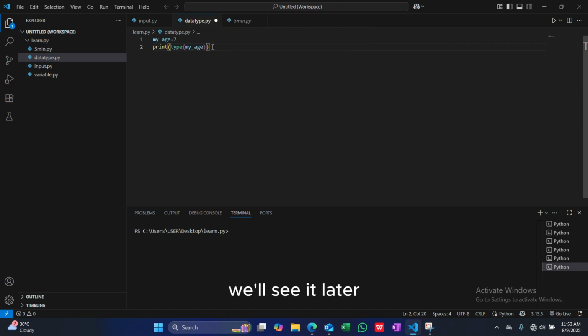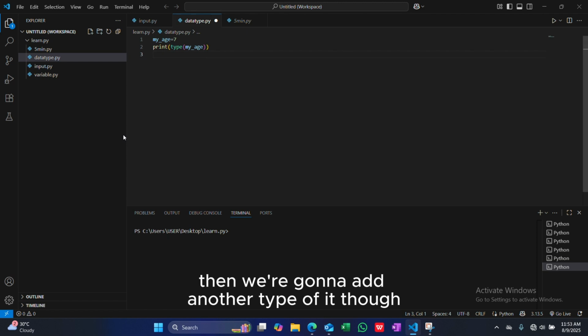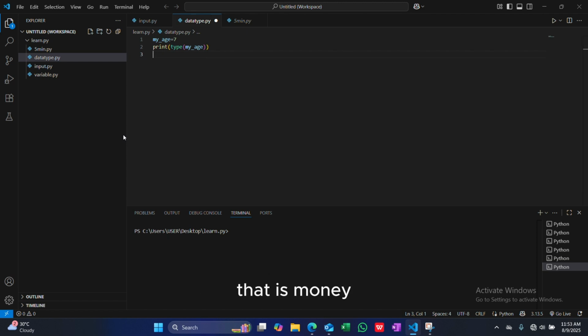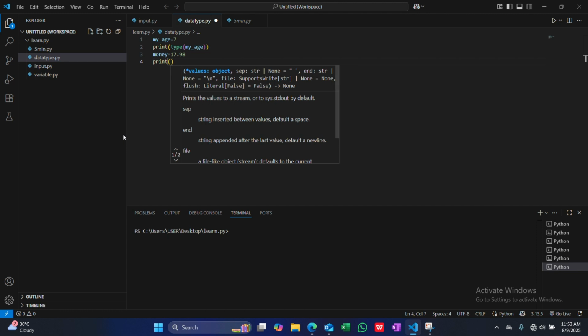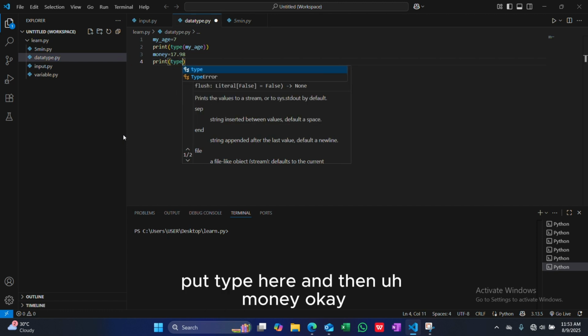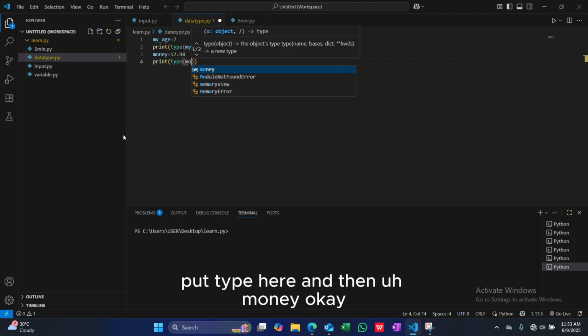We'll see it later. Then we're gonna add another type of data, that is money. Say 17.98, and we're going to print what type of data that is. The type here, then money.